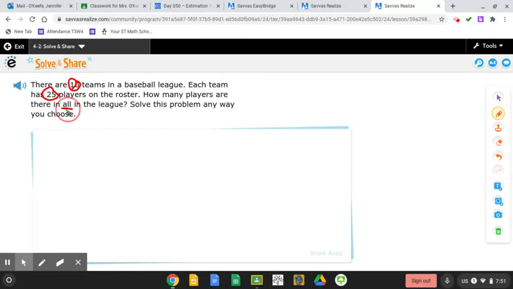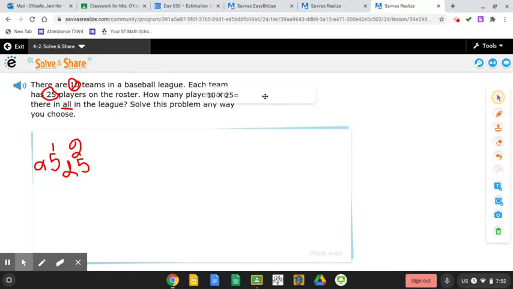Okay, so we need to know if this is one team here, there's going to be 25 players. Really doing bad with that. If there's 2 teams here, oh my goodness, wow, this is really bad today. There's going to be 25 players. Okay, don't grade me on how bad I'm writing. So this would keep going, right, for 10 teams. So let me just do it over here. So if we were to keep going 1, 2, 3, 4, 5, 6, 7, 8, 9, 10, that's the same as doing 10 times 25, right?